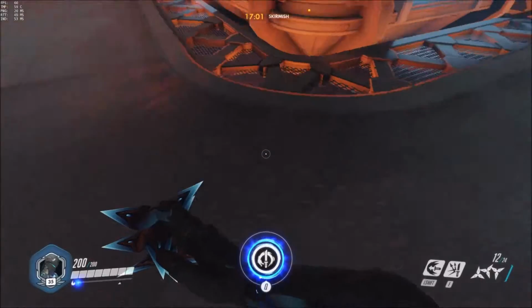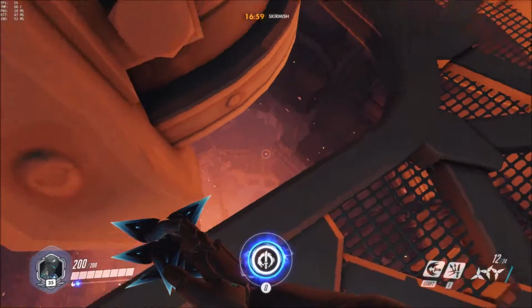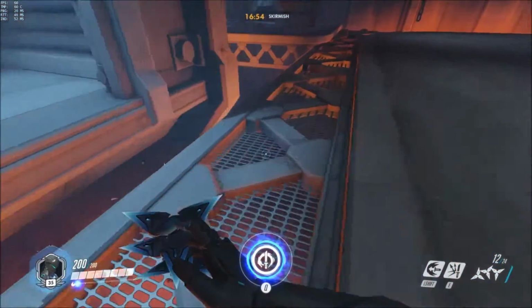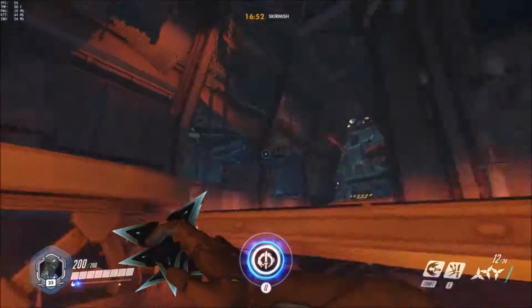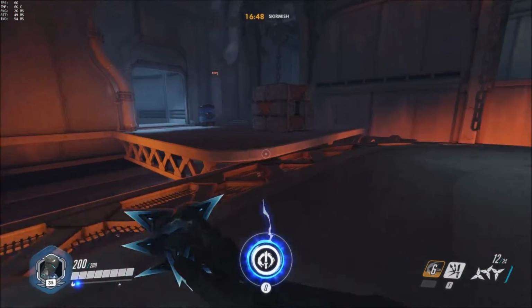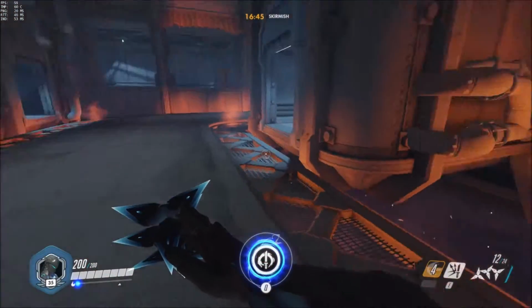As far as... Oh god, Jesus. Oh, don't fall down there, you die. If you go through this little gap and stuff, you will die. I think you could probably make it with Genji. In fact, let's try it. Jump, double jump, dash. I did not expect to go the way I went, Jesus. But I made it, so you can do that kind of stuff.